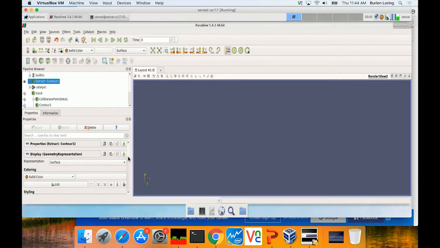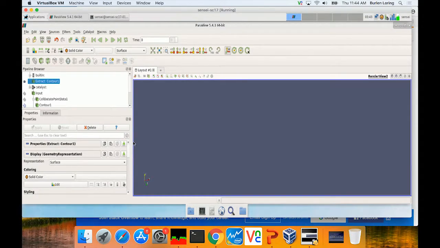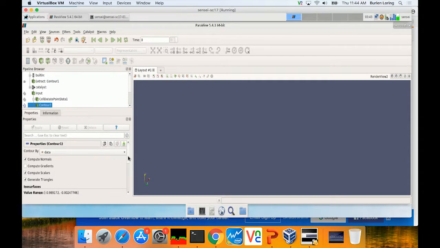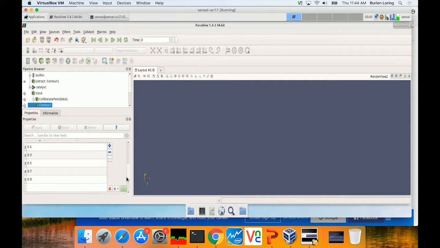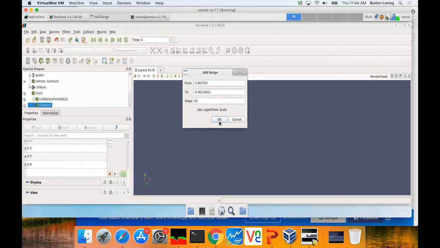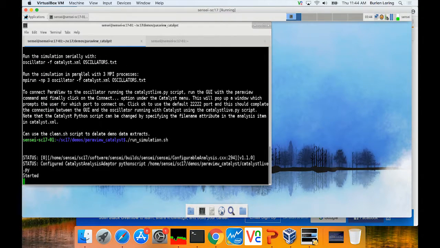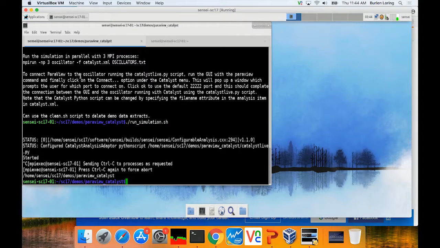Unfortunately, I think what's happened is that the simulation has evolved to the point where there's no more contours. So let me go back down. One last thing before I quit this is I'm going to try yet again to add some values. Hit OK. So we've hit a bug here. We'll report it to Andy. ParaView is a great tool in general. You do hit some bugs from time to time.